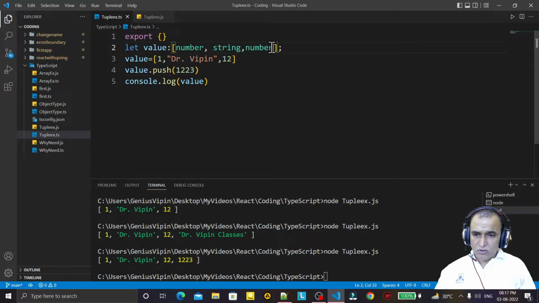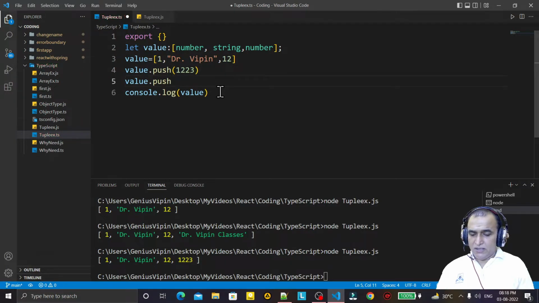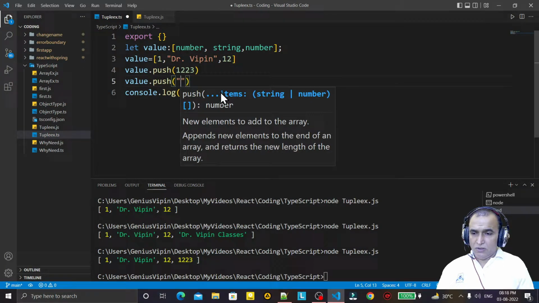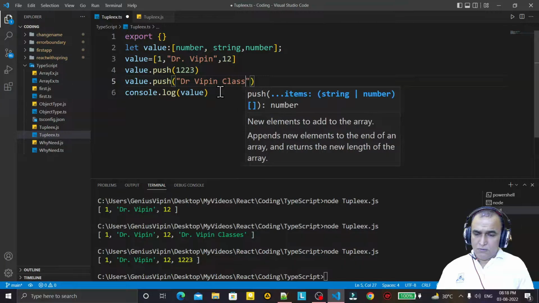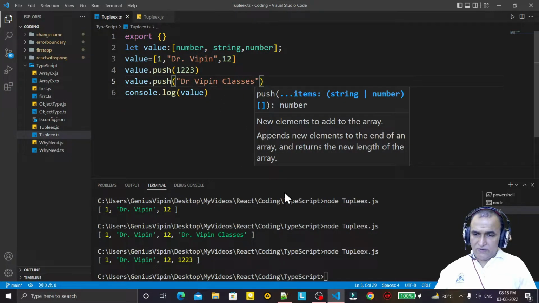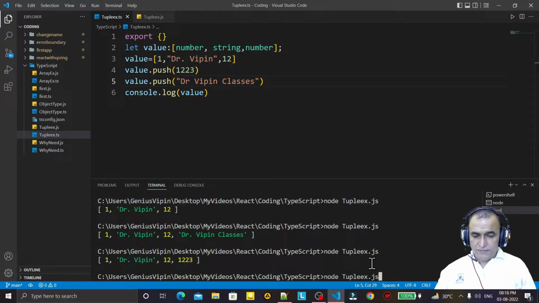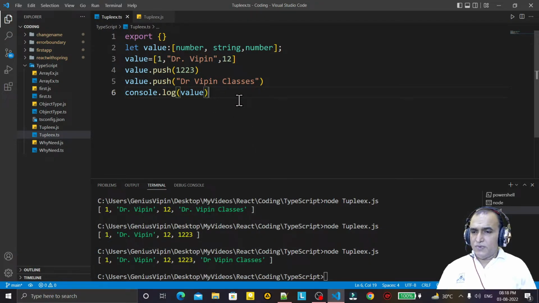The restriction is only applicable on these initial data types, but if we insert a new value then we can insert any value. I can insert a string also. Suppose I say anything like this, save this and run it. You see I have a number also, I have a string also, anything I can specify here, it doesn't matter.